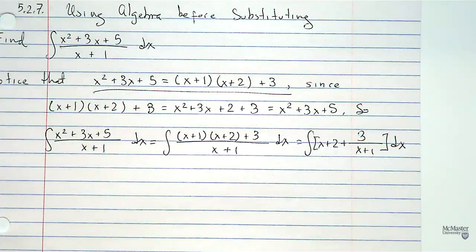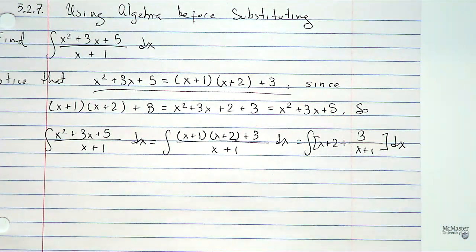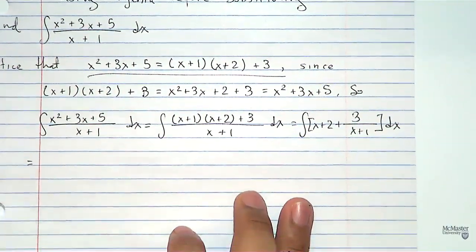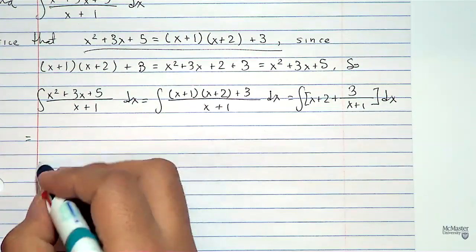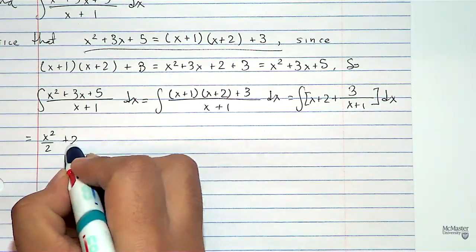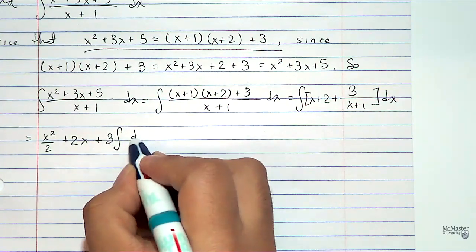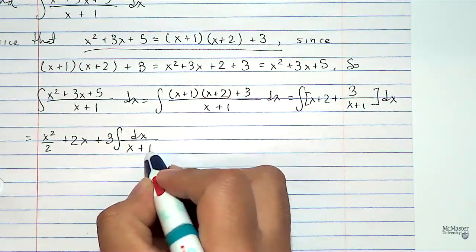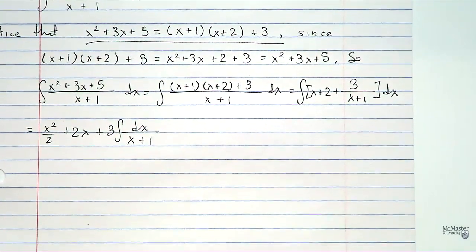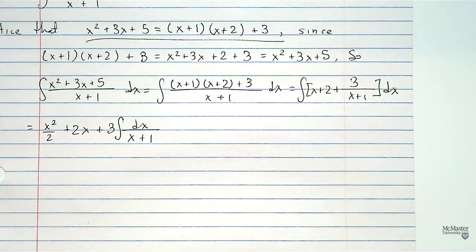And well, one of these integrals, or actually the first 2, are quite easy. For the last one you only have to do substitution, but it's very similar to the previous example. So here what you would have is equal to x squared divided by 2 plus 2x, and then plus the integral. And you could actually take out the 3 of dx divided by x plus 1. It's very similar to the previous example. The only difference is that, well, at least for part of the last example.